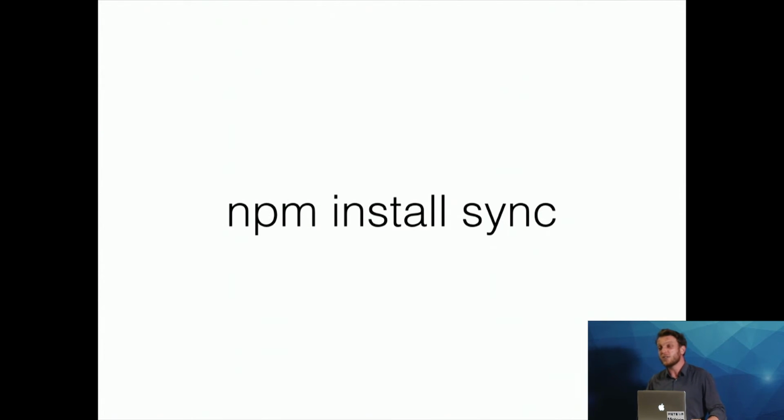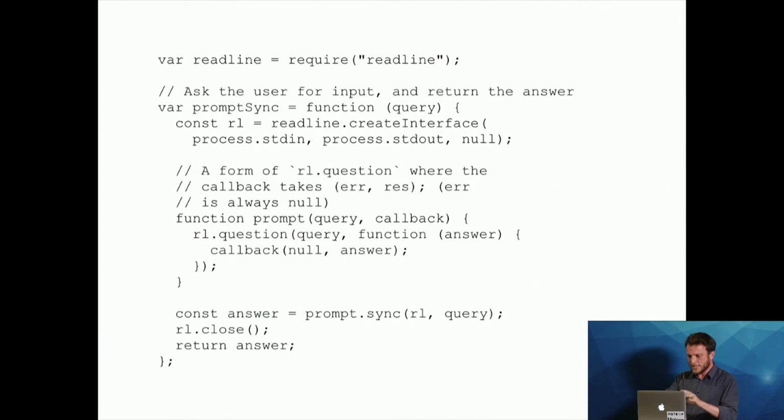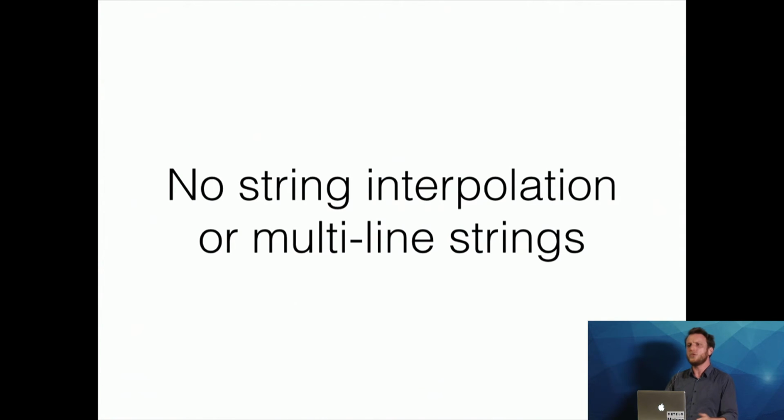The easiest way in a regular Node app to get that is to use this library called sync. You just run npm install sync in any Node app, and then you can do stuff like this. This is kind of long, so I won't explain it all. But the important part is I took this part of Node readline that lets you ask the user for input and then get the result. But instead, there's now a new function called promptSync that just returns the answer, as opposed to Node where you pass it a function, then that function gets called. So when you use promptSync, it's really easy. You just call promptSync, you pass it a string, and get the result back, which is what you'd get in Python, Ruby, or any other actual language in the world.